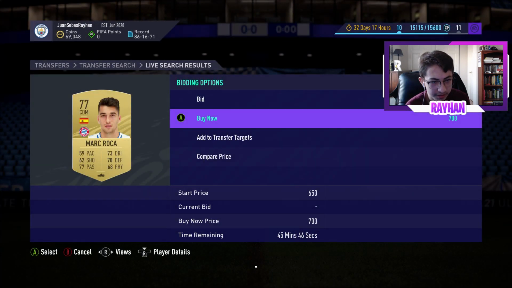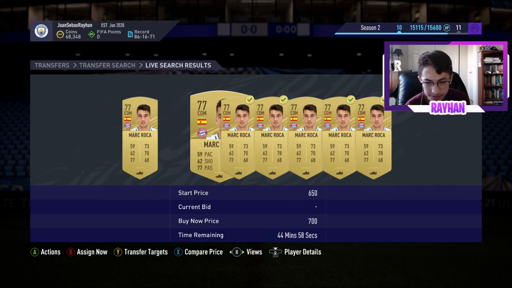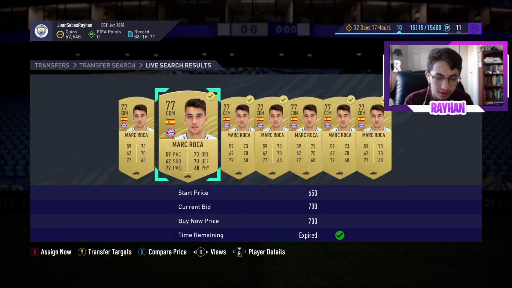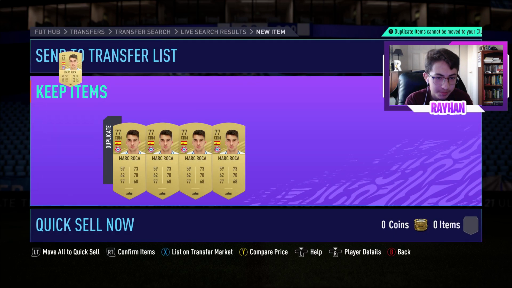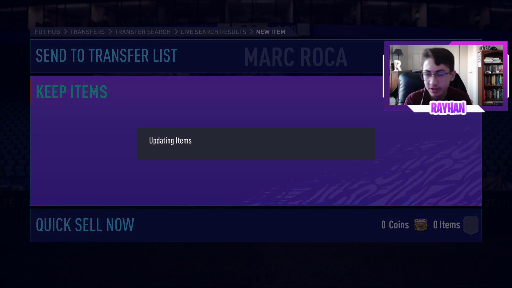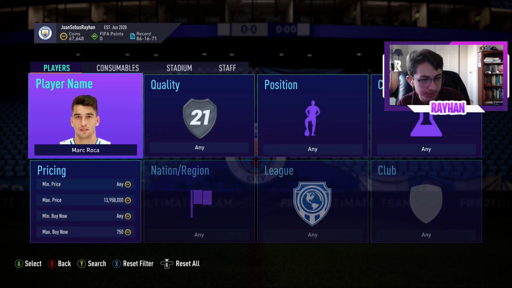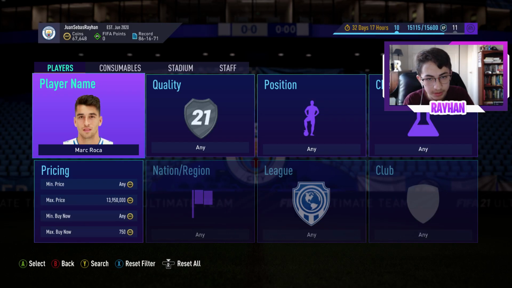So if Bayern gets a marquee matchup, which I think they will, these cards are going to go up a lot. Let's send them all to my transfer list, and if not, it's okay. You can still sell them for profit because we're buying them for squad battles rewards. You could still sell them for a little bit of profit, not too much.